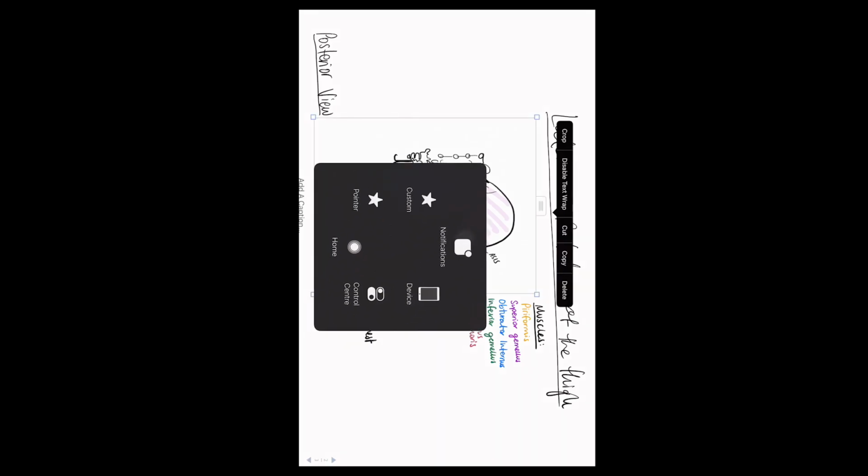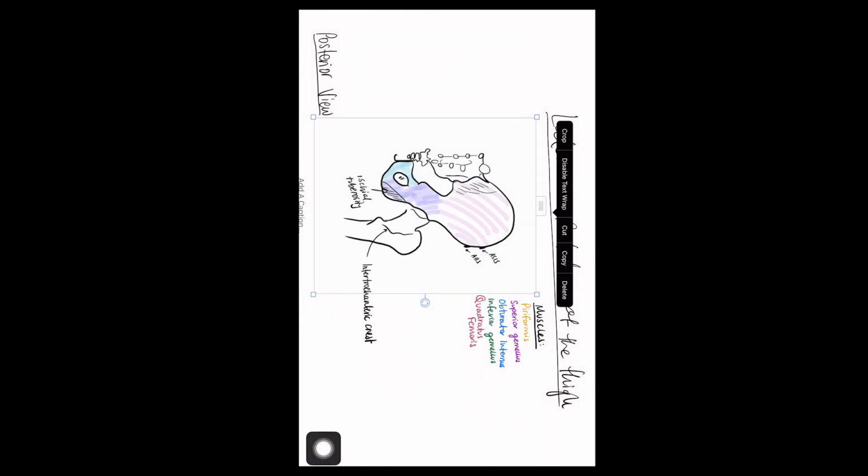Now, to talk about the origins and insertions of the lateral rotators of the thigh, I always like to start off with the Quadratus femoris. So our Quadratus femoris muscle will originate from the lateral aspect of the ischial tuberosity, and if we just orientate the diagram, this here will be the most lateral aspect, and this here will be medial.